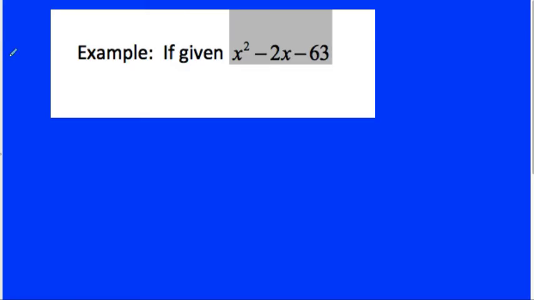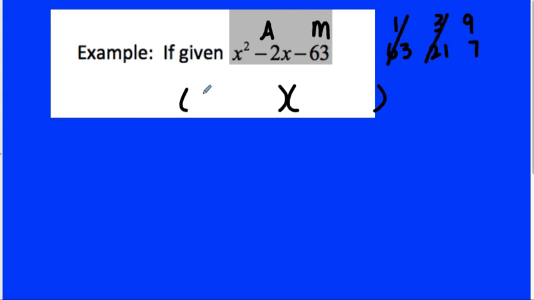So when I look at x squared minus 2x minus 63 and I go through my process, I'm still going to look for the numbers that add to -2 and multiply to -63. I write down my factors, so 1 and 63, 3 and 21, and then 9 and 7. I can see that the others are just too big, so 9 and 7 are my factors, right? But I need them to add to -2, so that would mean that the larger term has to be negative. So -9 times +7 does give me -63 and -2.